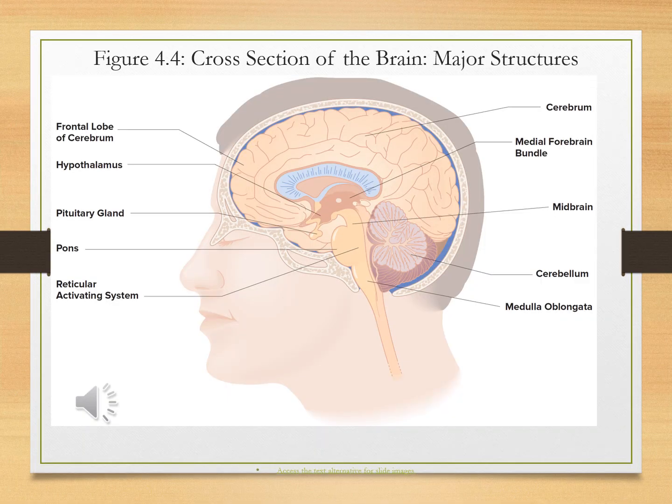So this just shows you the major brain structures. When looking at the brain of most mammals, and especially humans, much of what we see is the cortex, which is a layer of tissue that covers the top and the sides of the upper parts of the brain. Some areas of the cortex are known to be involved in processing visual information, other areas involved in processing auditory or somatosensory information. Relatively smaller cortical areas are involved in the control of muscles, which is the motor cortex, and large areas are also referred to as association areas.